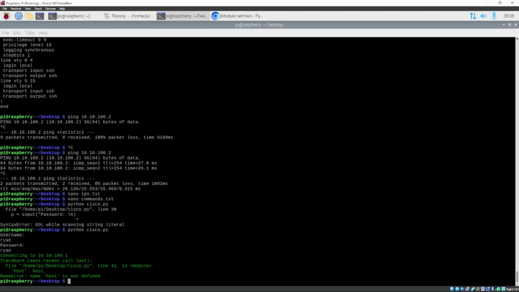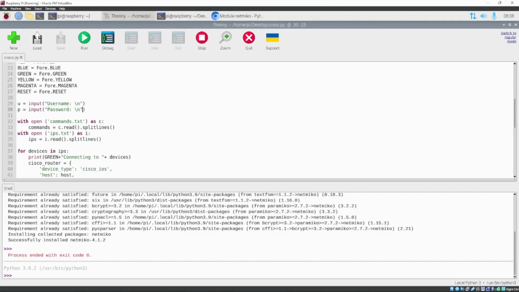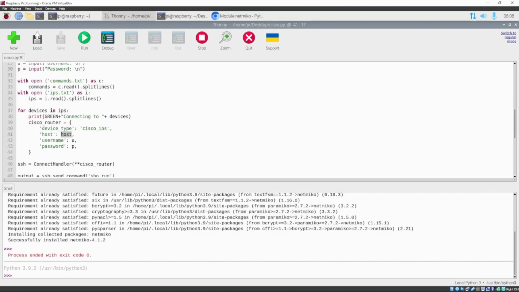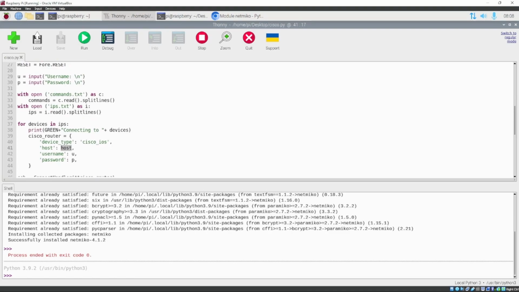Okay, name host is not defined. Host we actually do need. That's 100% correct, because our host is actually devices, right? Let's also get rid of that.